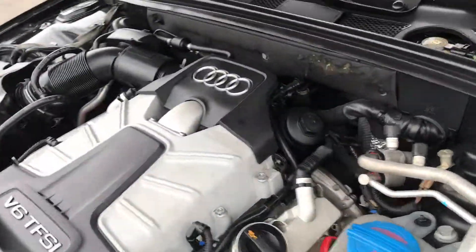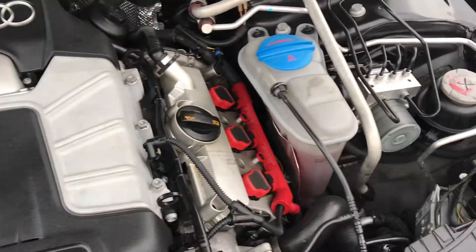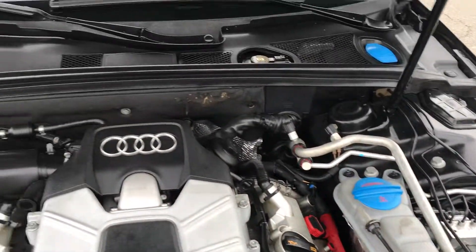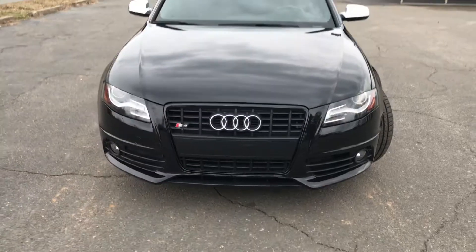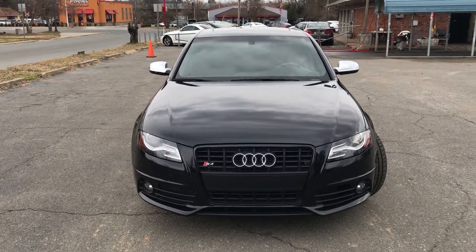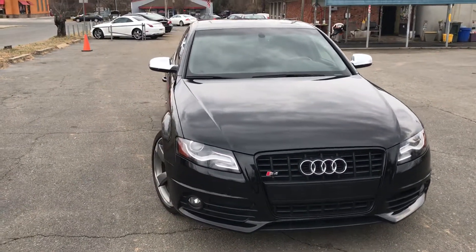Looking under the engine here, as you can see, this car is well maintained and serviced regularly. The engine cavity is in perfect condition — no rust, dirt, debris, or corrosion to be found. Definitely an amazing vehicle, especially with the black optic package which blacks out around the grill and around the windows.